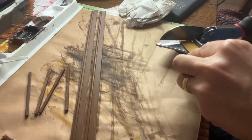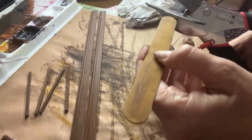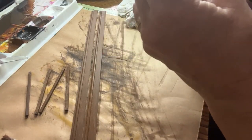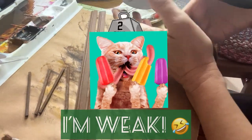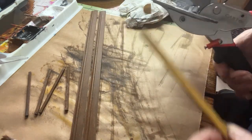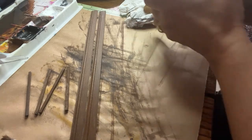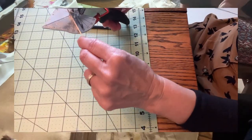Thus far, trimming the popsicle sticks is proving to be the most difficult part. My trusty miter shears don't want to cut this apparently very strong wood — I guess they're for very heavy popsicles. Yeah, this is not going to work out. I thought about getting my Dremel out and sawing them up, but I'm afraid of my Dremel so it's still in the box from Christmas. But I did end up finding a way to do it — here's a little demonstration. It still took a while.